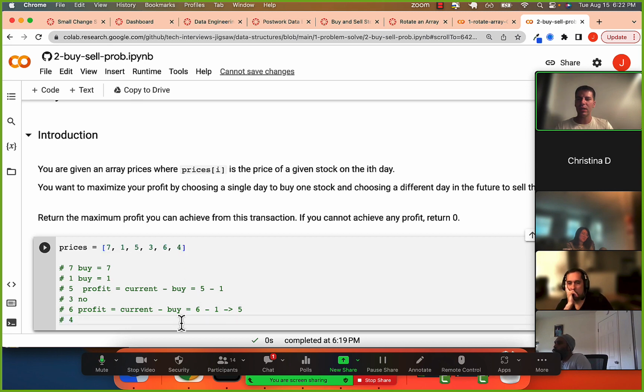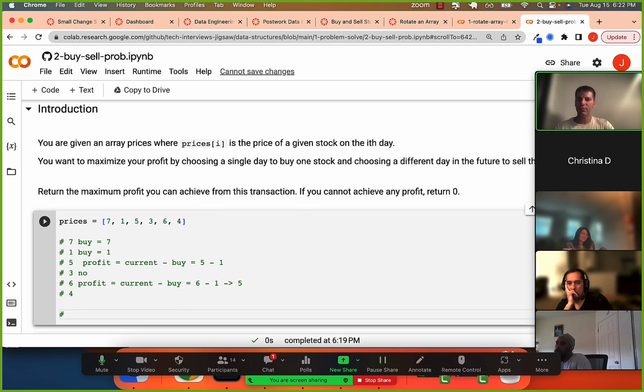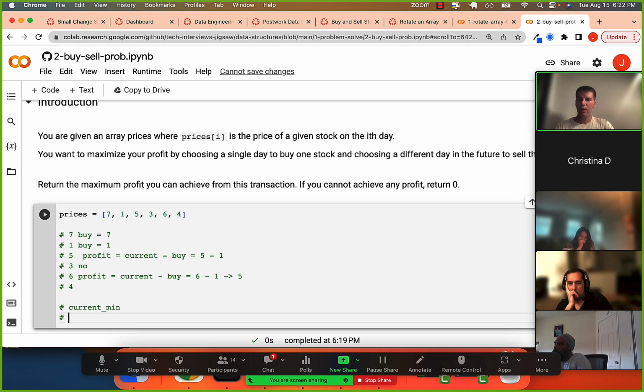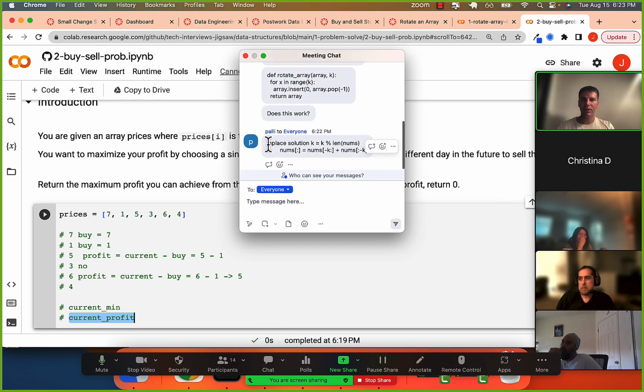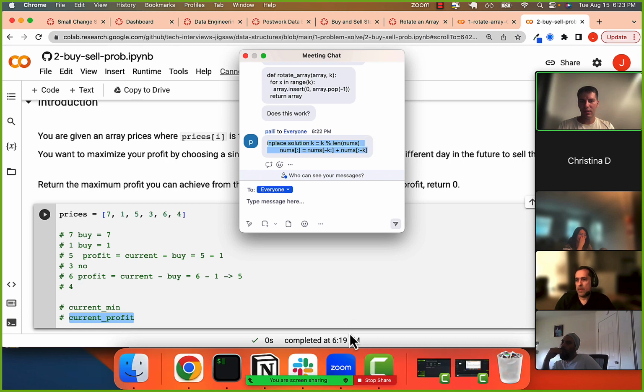So we can start to see the logic here, right? It seems like I'm holding on to a current min and then a current profit. So I want to determine where to buy by figuring out the local min, and then I want to figure out where to sell by figuring out how much profit I can make. And that's a good starting point. It might not be totally right, but I think it's a good starting point, and I can test my logic from there. Let me see what this is. Oh, in-place solution. Let me put these in the Slack. Give me 1 second.